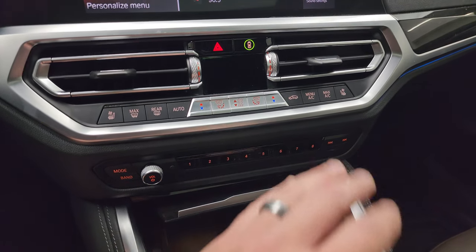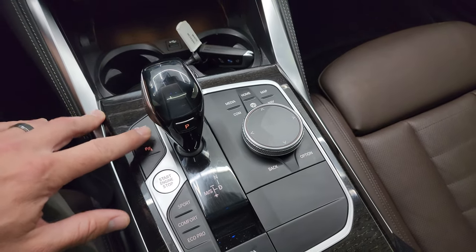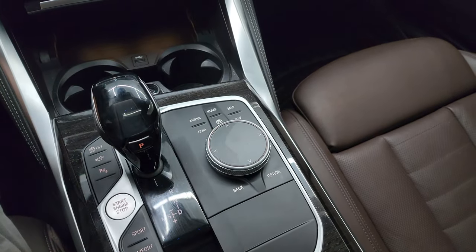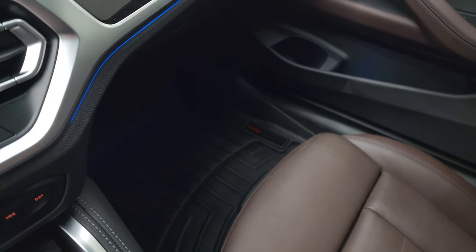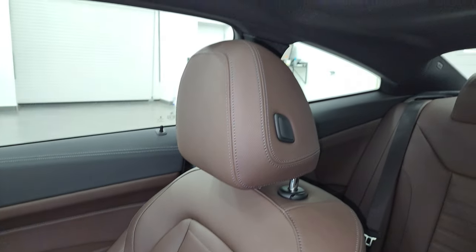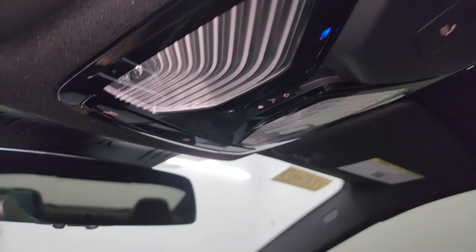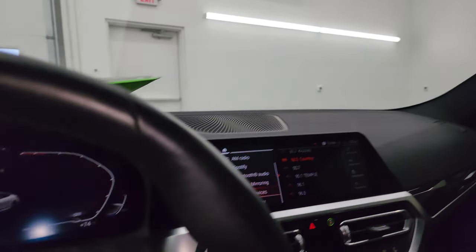Down here you have heated and cooled seat buttons and tactile climate controls, your radio controls, and the 8-speed automatic transmission selector with different drive modes and push button start. Keyless entry — I believe we got two key fobs with this one. It has the wireless cell phone charging pad. The passenger side floor mat and seat are in fantastic condition, no rips or tears. It does have the power sunroof with sunshade. You also get SOS buttons, map lights, auto dimming mirror, and HomeLink buttons for your garage door and security systems.